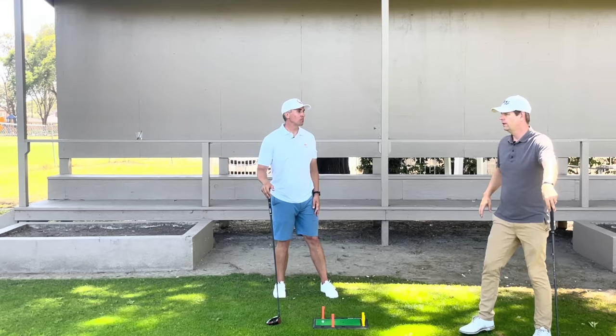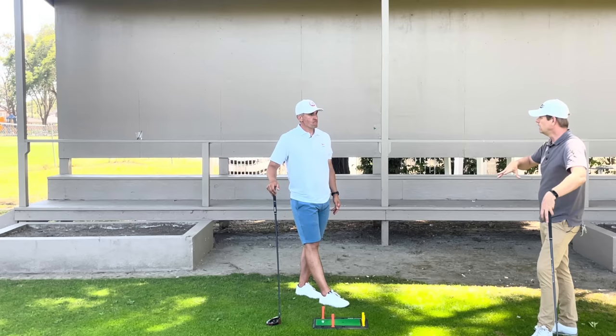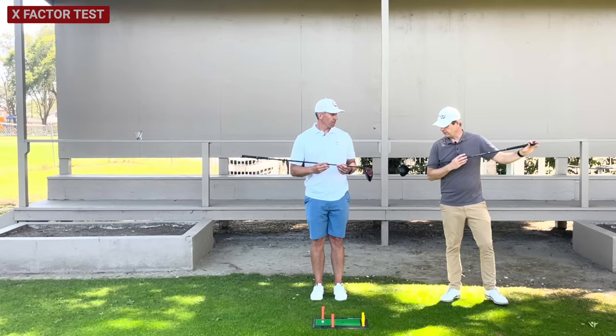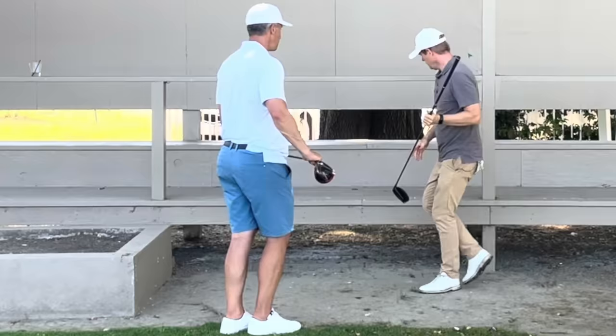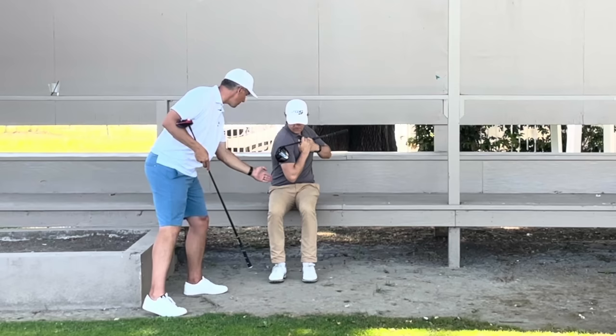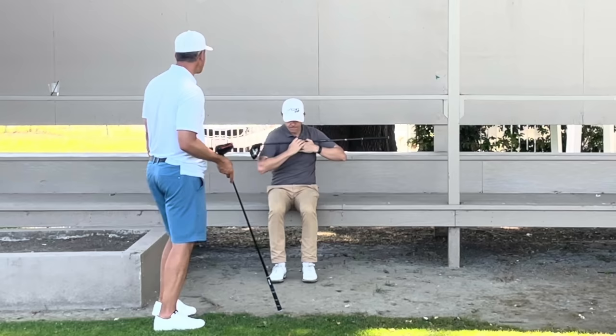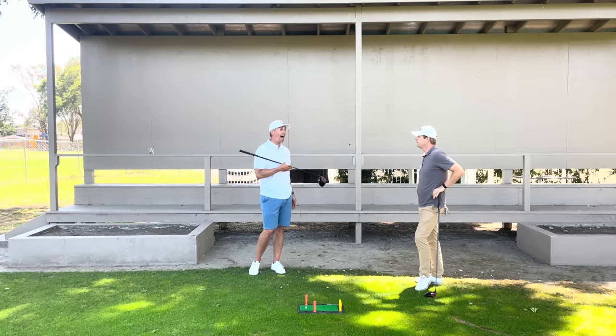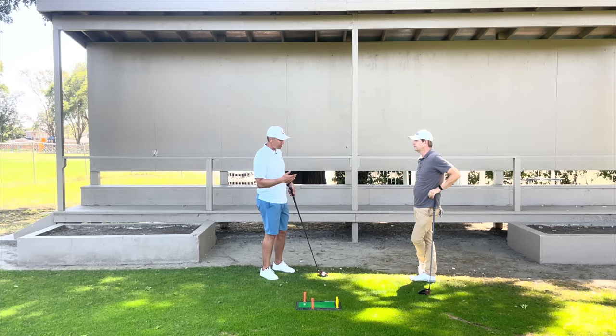Is there a test to tell whether somebody has the ability to get more separation — X-factor? If you were to sit down at 90 degrees with something between your legs to pinch so you couldn't move your hips, you turn and the goal is 45 degrees — shaft over opposite knee. If you can do that, you can generally separate. You'll see a lot of older people barely moving, and hypermobile young kids may get so far they do funky things in their swing. But more often than not, if you get 45 degrees you're doing pretty darn good.